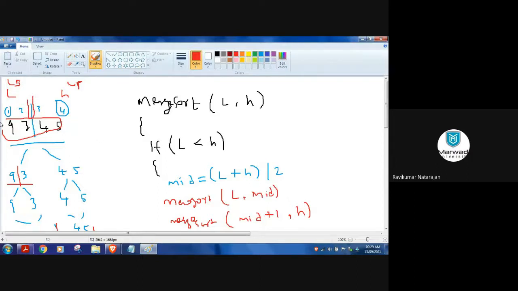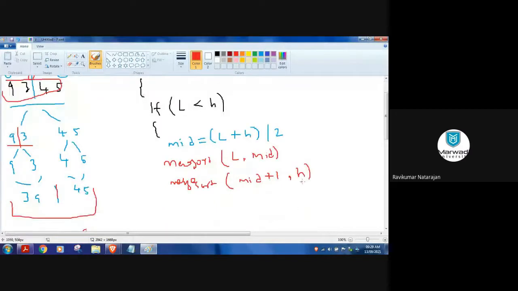After finding the mid for the first sequence of the array which is given, you will see this is the mid 2.5. I'm just taking the left side values, that is 9 and 3, and then splitting, dividing it. Then how will your algorithm go after mid? It should read the elements which are after the midpoint. That's why I'm saying mid plus 1: whatever is there after mid should be considered as the higher bound.